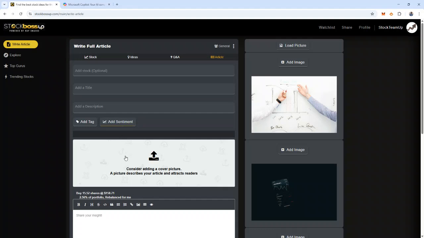Next is the cover image. The cover image is absolutely crucial. Sometimes it will pop up in search as not just a link, but actually an object. So the cover image will show up next to the description. So it's very important that you can put together a cover image. Now, the AI can actually do the cover image for you. Just ask for it. We'll do that in another video. But basically, ask for a cover image for your article after you finish writing it, and then ask for it to be widescreen. That way, it's the right size for the article.